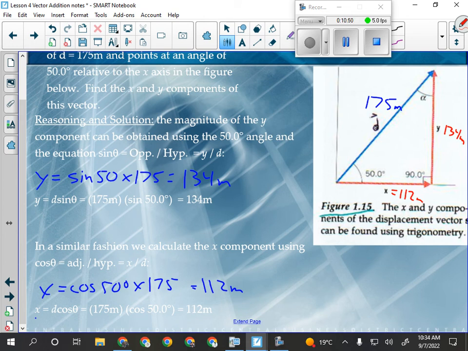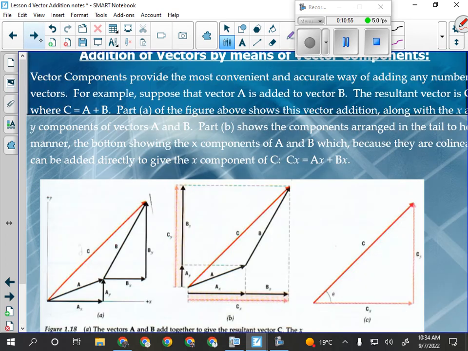Okay, is everyone okay with finding the vector components? Okay? So here's what we do with vector component addition. That's kind of what we did yesterday. If I'm told to add these vectors, this blue one and this vector here, obviously I would draw a vector diagram that looks like that. I would draw the first one, and then put the second one tail to head. And along the way, I would draw these triangles in, kind of like what we did yesterday.